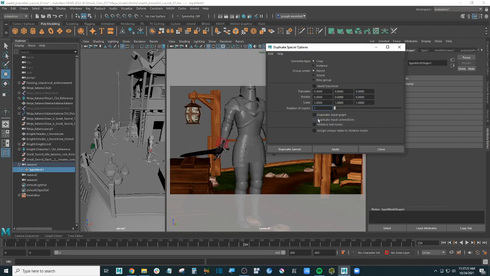You need to change this one, duplicate input graph, because if you don't use this, you won't be able to edit the text on the new object. You can choose group under world, so this way it doesn't go under the same camera one. Okay, so world, duplicate input graph, and assign unique names.